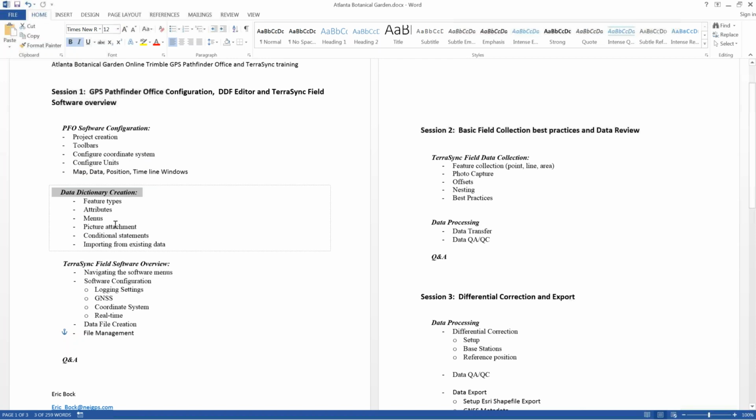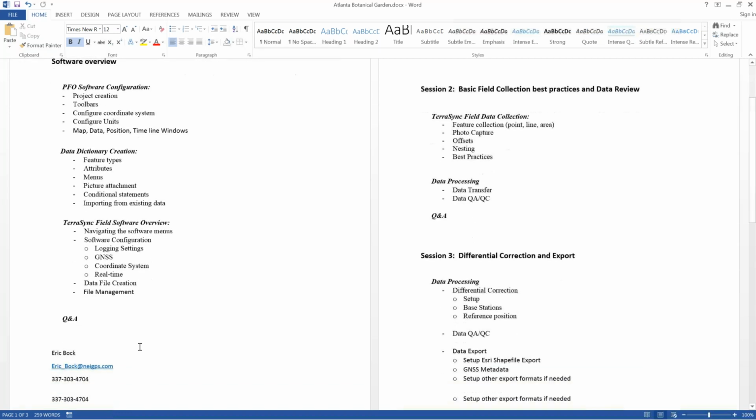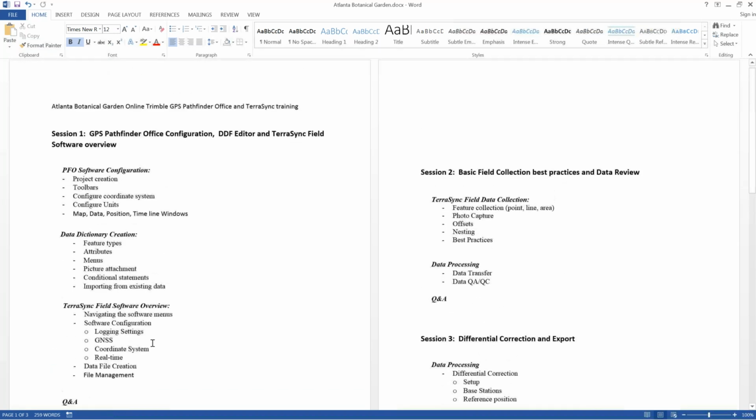What I feel is when it comes to data collection, it kind of makes it easier if you set the data dictionary up. And then towards the end of this session, we will cover the TerraSync software, just like an overview of all the menus, kind of going through the ins and outs of the software. So I'll bring up my GPS on the screen, and at the end, we'll just kind of go over a little bit of Q&A. So we're going to do 4 sessions, but basically we'll have enough to where in the 4th session, there'll be some time to kind of review everything over again.